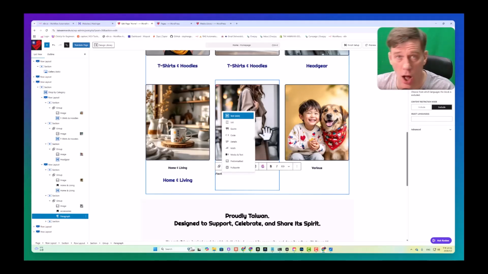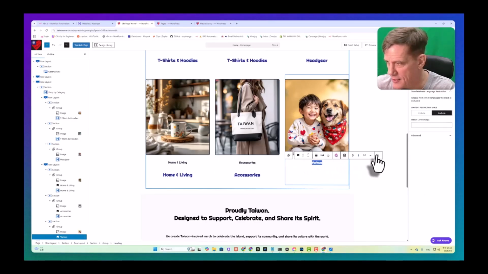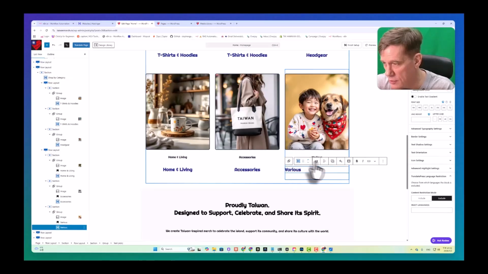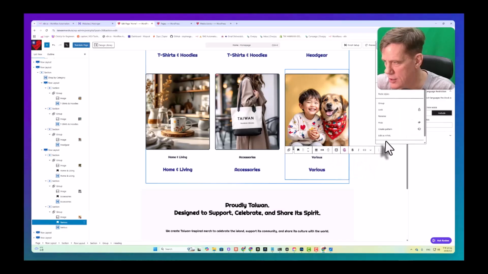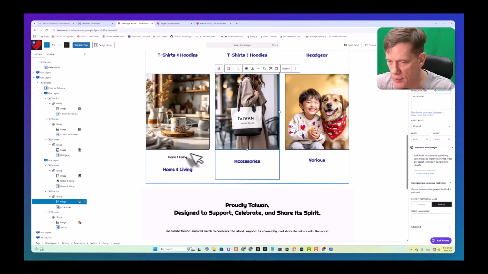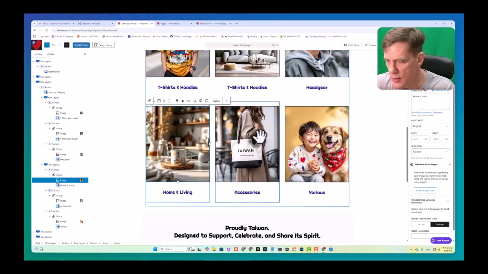But all in all, I am absolutely stunned that we can do this. This takes away all the pain. Now, is it the world's best design? I guess not, especially because the images we have to change. So that is what we'll do next. We can actually use natural language to change the images. And so there we go.